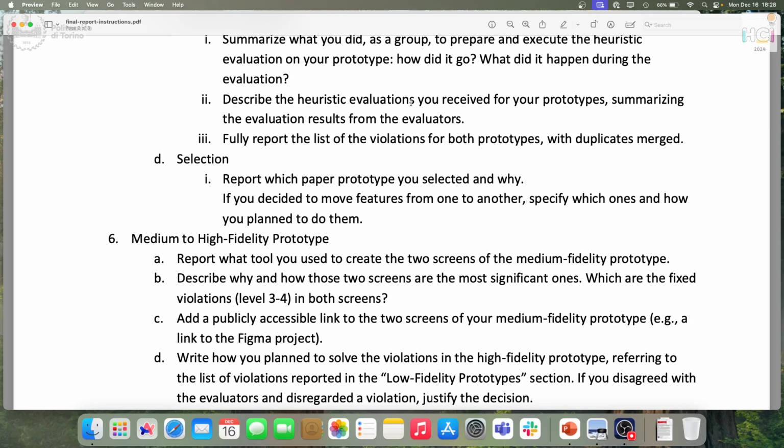in the risk evaluation you did, let's put on the other perspective, you had the full list of violations, but you also have comments and consideration. So if you received one fully formatted document with the list and the consideration, here you should talk also about the other consideration that the evaluator did, not just the list of violations. And if you did not, maybe during the evaluation there were comments that emerged, there were things you noticed, so that are described, like summarize the results, and then here the long list of everything that happened, okay?